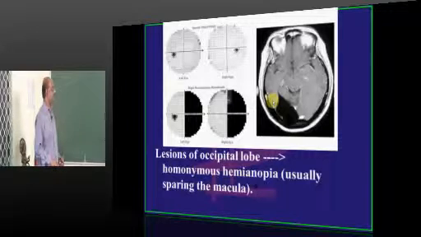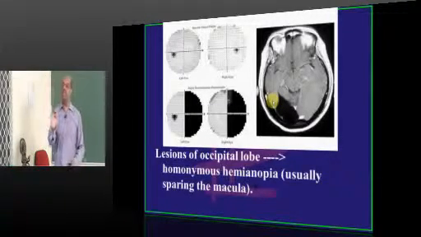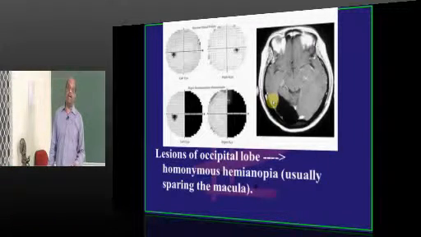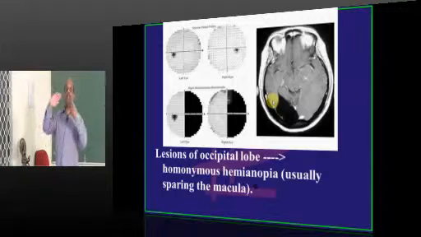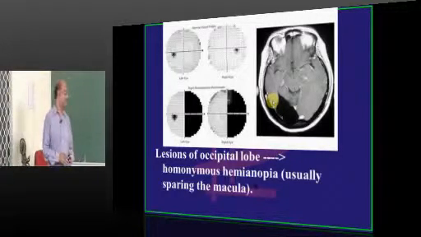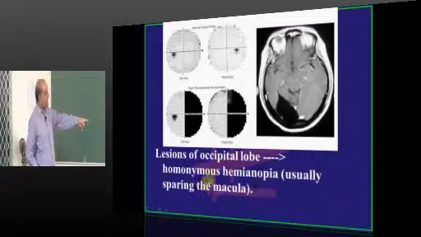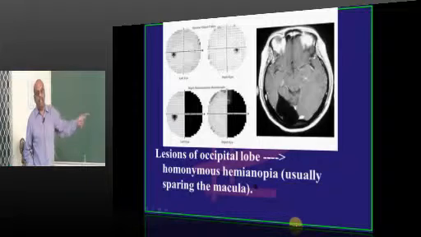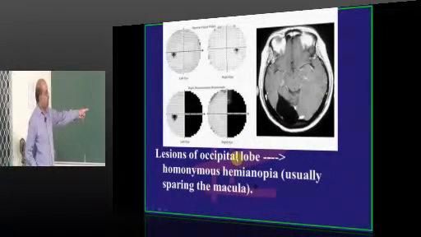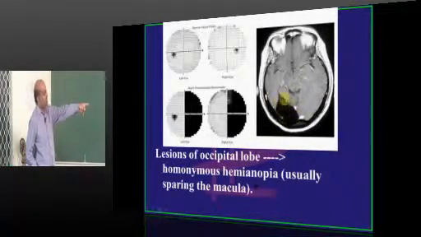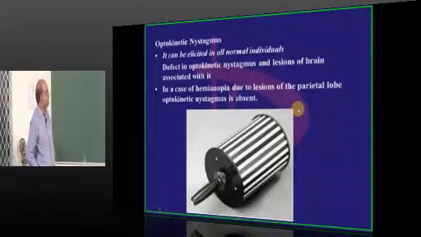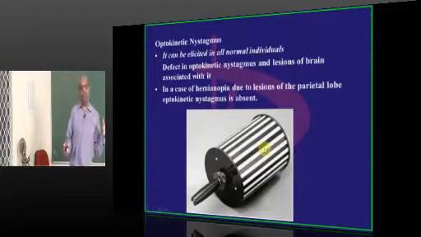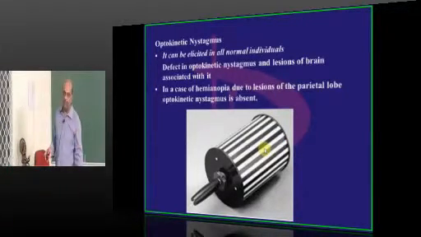Now doctor, if the lesion is involving the occipital lobe, when will it occur? It's not very easy to get an occipital lobe infarct unless there is posterior cerebral artery occlusion. Then what people get is called homonymous hemianopia sparing the macula. This is the lesion you get if there is any infarct involving the occipital lobe. Then one more important thing is, if the parietal lobe is involved, you get an inferior quadrant anopsia.